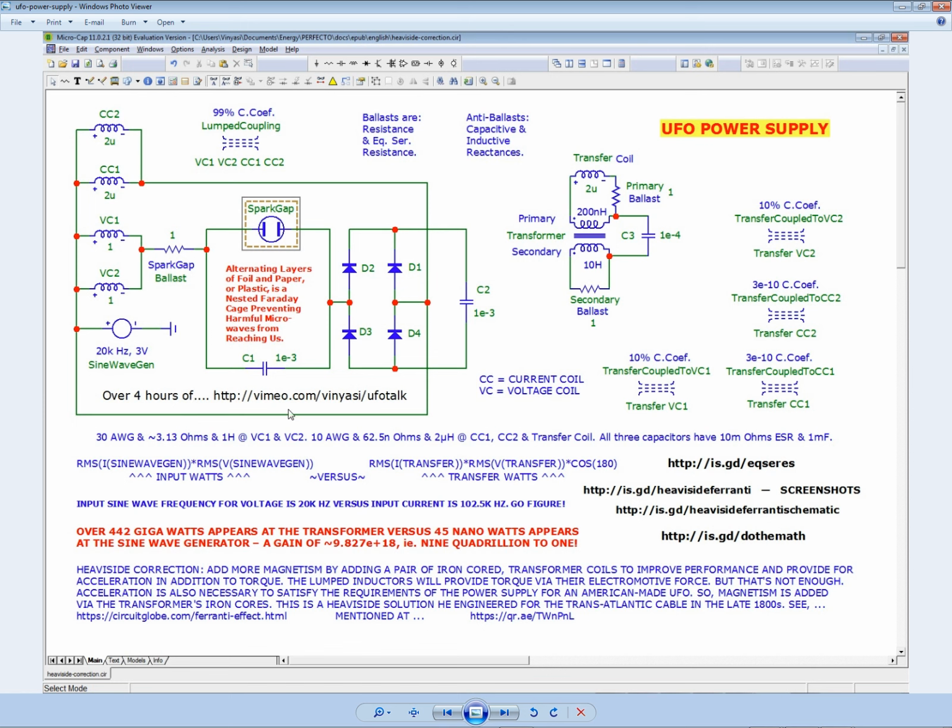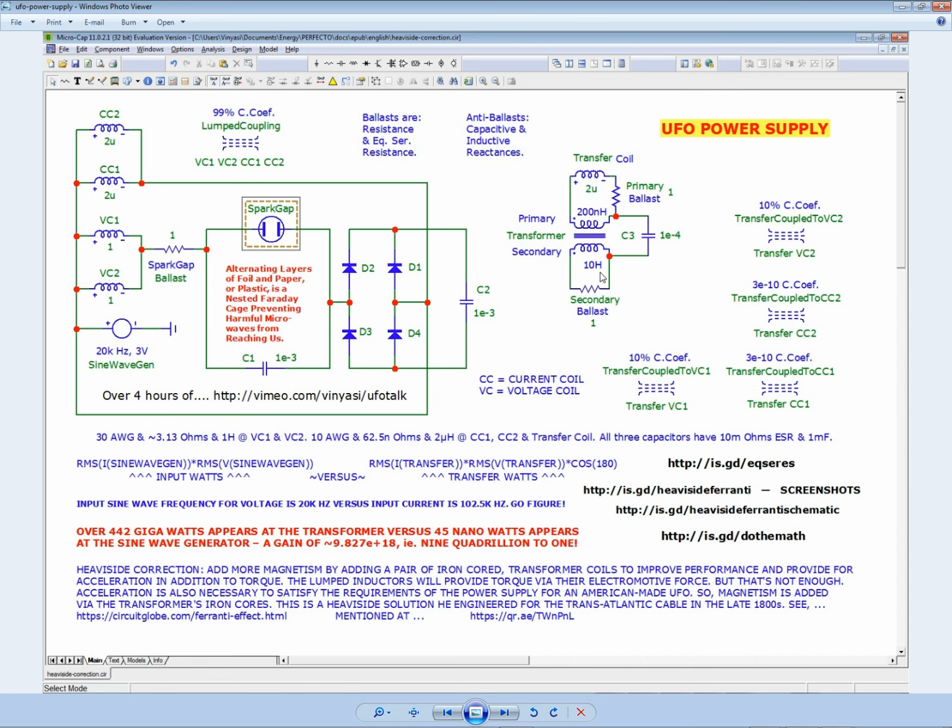What else? Oh, yes. Good news. I was able to eliminate all of the equivalent series resistance of all, plus I eliminated one of the capacitors, and then I brought it back in a new location. But I eliminated all of the equivalent series resistance of all of the capacitors. And that was just mind-blowing. And I did it by simplifying the circuit, amazingly. As it is, I'm not even so sure I need the spark gap ballast, 1 ohm. I'm afraid to take it away, quite frankly.